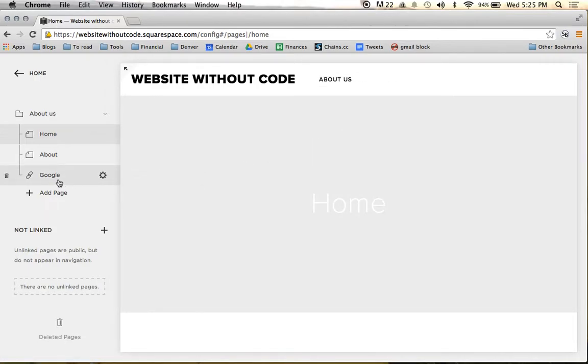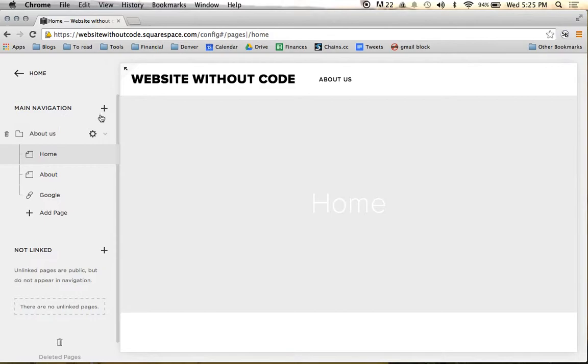Very handy in case someone does not know. But that is just a basic overview of the About Us section. I'm going to get into the cover pages, the gallery, and some of those other features a bit more. But this just shows you a little bit about how to build a basic site tree and the structure of your website.